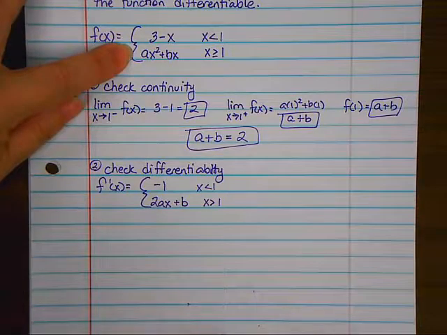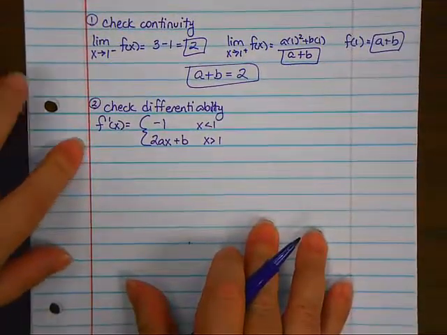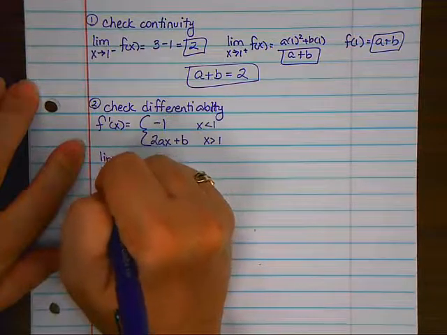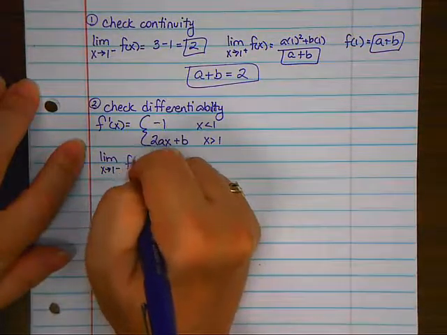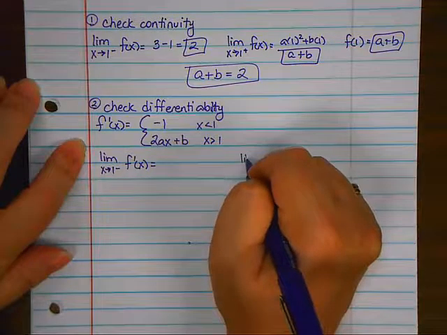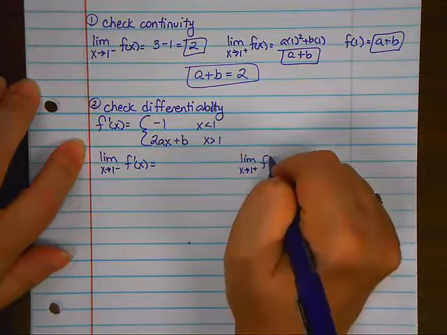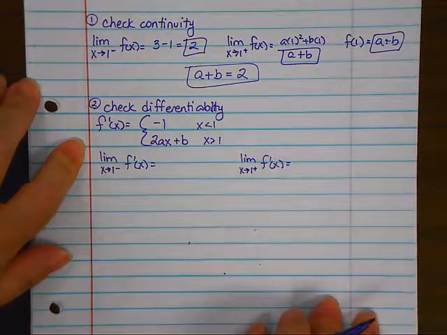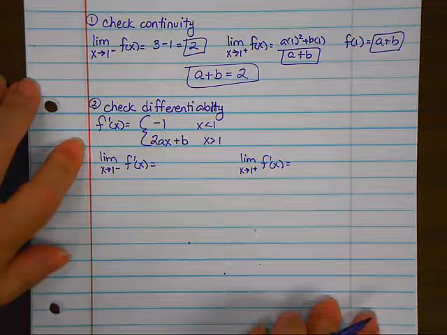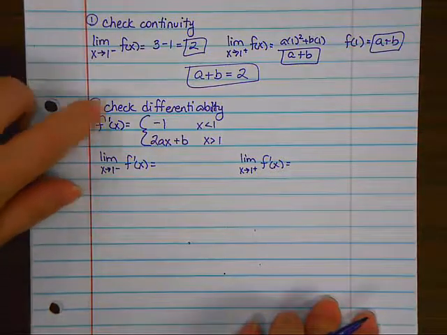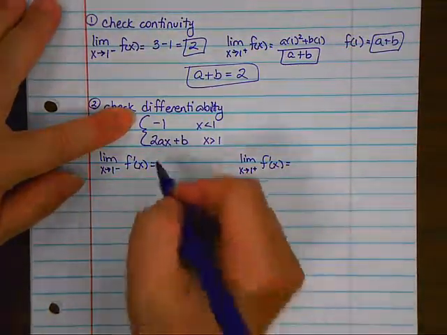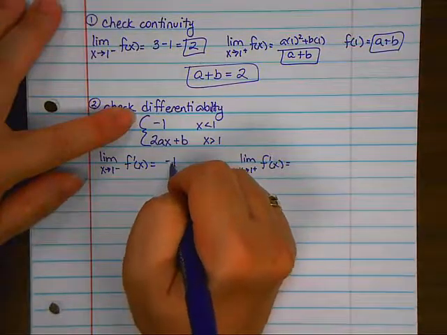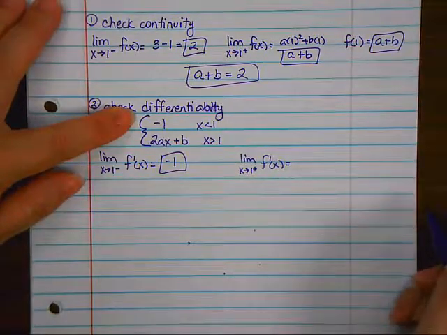Okay. So once you get your derivative, now we do the limit from the left and right. So limit as x approaches 1 from the left of the derivative. Limit as x approaches 1 from the right of the derivative. Which equation is the left-hand limit of the derivative? Equation 1. It's the same for both problems. So what is my limit? Negative 1, nothing to plug in, so you just copy it down.